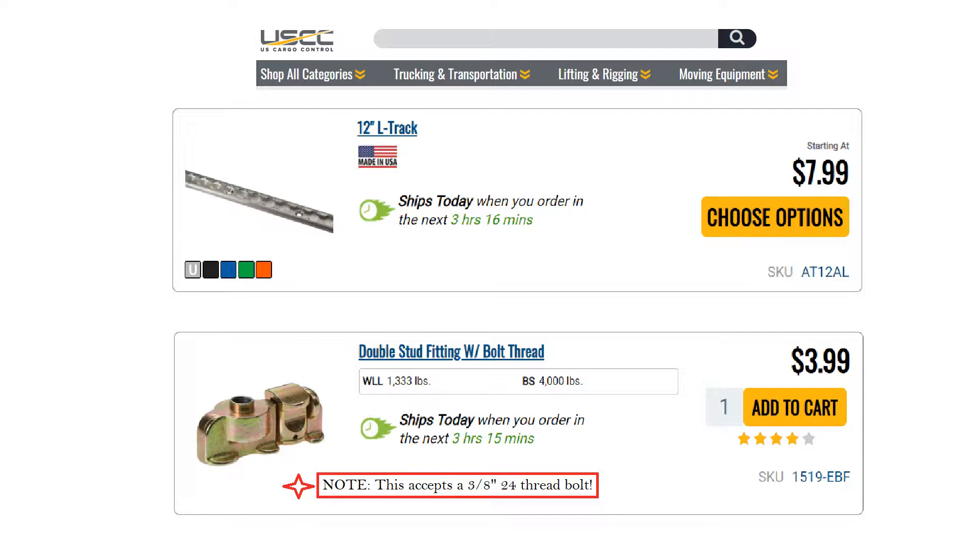The solution came to me when I discovered the cargo system from US Cargo, which I could use to change the angle of the platform from bedding to seating back and forth easily. They sell a system called an L-Track and various fittings that mount in it and adjust to various positions. One of them allows you to attach a bolt to it, so I realized this would let me fasten a hinge to the system and make the platform move up and down between being level for sleeping or in an Adirondack chair type configuration where the back is lowered down low enough that my head would clear the ceiling.